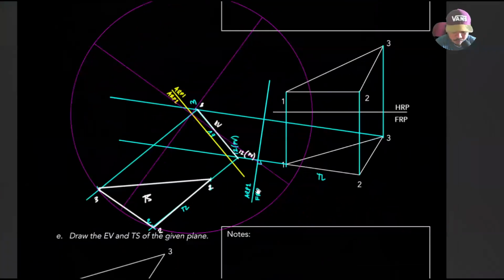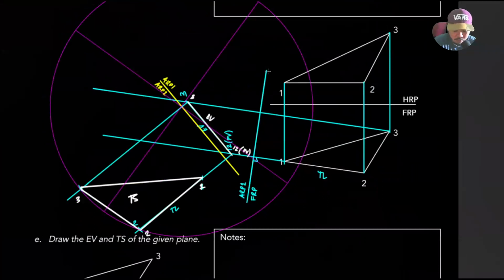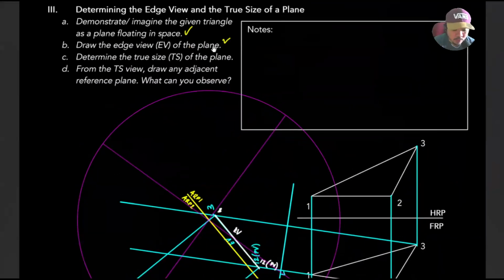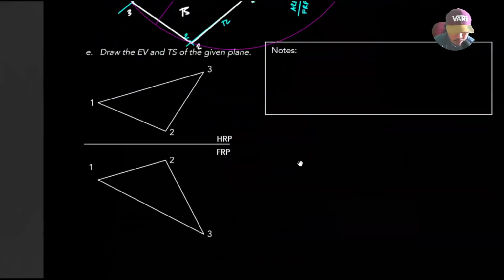Okay? Then that's it. In this case, I will not darken my ARPs. But you should darken those if the question says to complete all views. This one didn't say complete all views, so we can just leave it as is. So we have the edge view, we have the true size. So we're okay. Okay? Now before we go to our break, we can try another one.